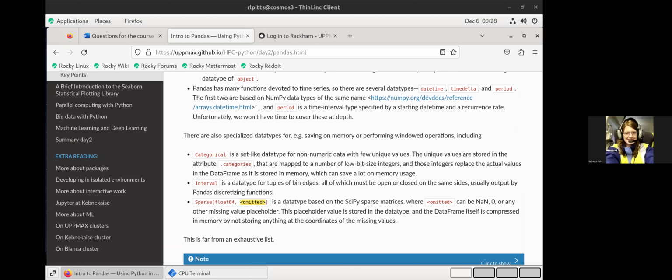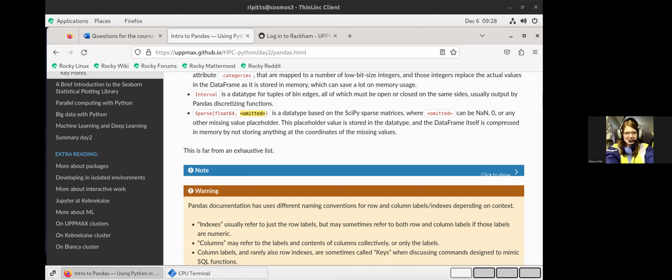And so this placeholder value is stored in the data type, and where the data frame itself is in memory, all of the places that don't have data are compressed. So sparse is good if you have a table where the vast majority of the data are empty. But this is, again, far from an exhaustive list.